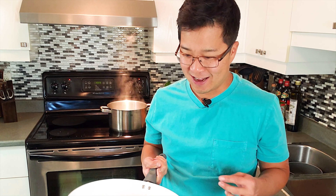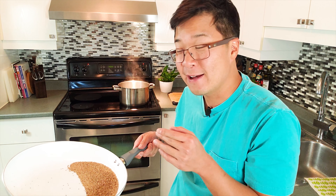Just going to transfer this into a bowl. Here we've got four tablespoons worth of white sesame seeds, and we're simply toasting these on medium-high heat for about four minutes or so. Here we have our toasted sesame seeds — they are a little bit darker now, they smell absolutely amazing, kind of reminds me of popcorn. Toasting the sesame seeds is going to bring out that extra sesame flavor. That little extra effort is going to go a long way.